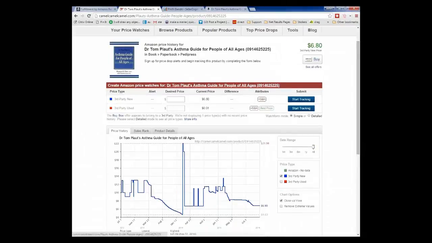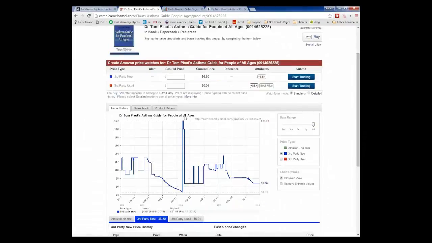Now this gives you a couple of pieces of really good information. Number one, it shows you the price history. So you can see how much this product was bringing over the last year or so. You see at one time it was going for $22. Now this is the list price. It's not necessarily the price it sold for, but you can see what it was listed at. But right here, sales rank.